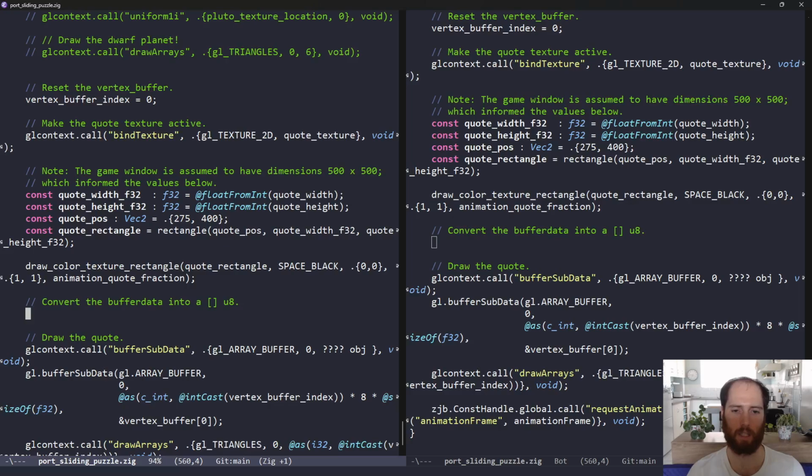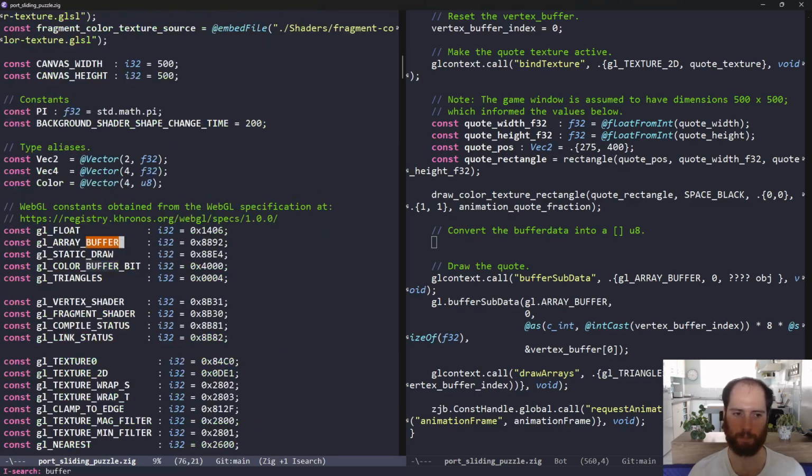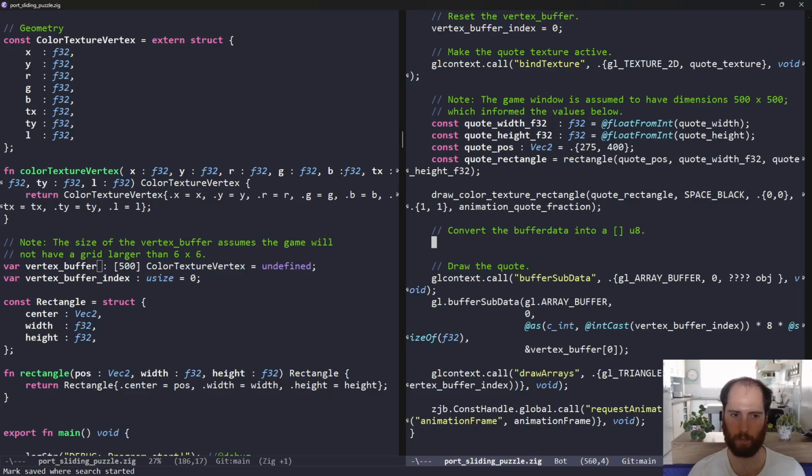Okay, so we can say vertex buffer U8 is equal to, oh, it's not even a U8 though.